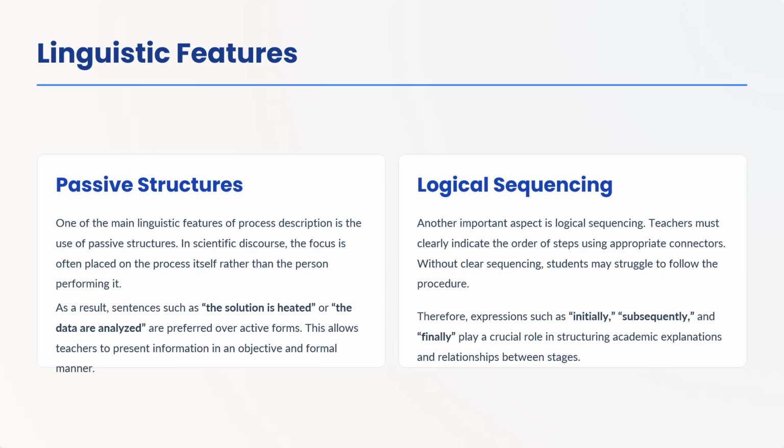So, reflecting on that text, why is the passive voice the standard in science? You know why? It's because the person performing the experiment is usually irrelevant to the result, that is to say, unimportant. If a solution is heated to 100 degrees, it doesn't matter if a professor or student did it. The result is the same. This objectivity is what we are teaching our students through our language choice.